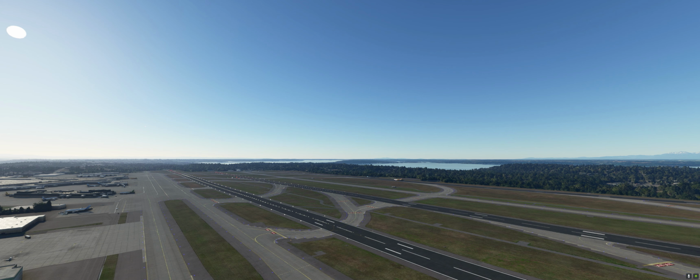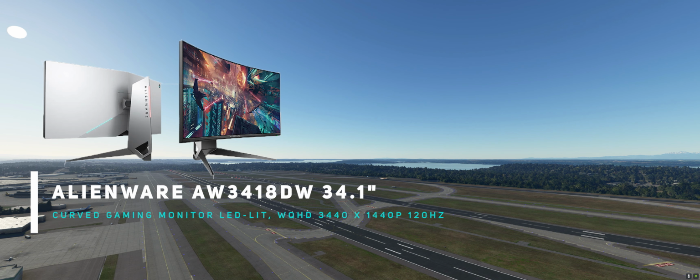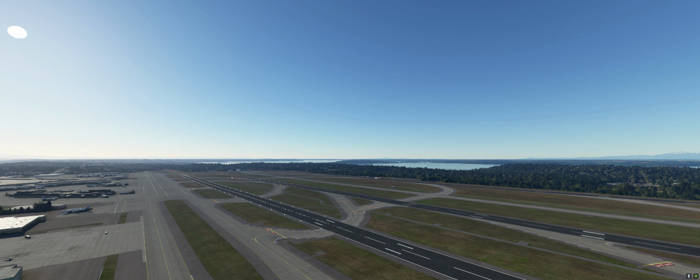This PC build is powered by an Intel i9-10900K processor overclocked to 5.1 GHz. This processor contains 10 physical and 10 logical cores for a total of 20. It is also equipped with an ASUS ROG 360 liquid cooler. An MSI MPG Z490 Gaming Edge Wi-Fi motherboard powers this PC.